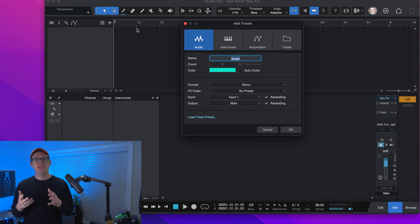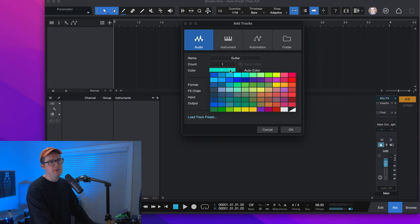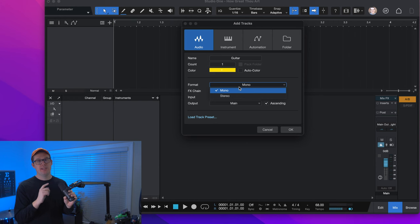For this song, we're going to be recording How Great Thou Art, and I'm going to be using an acoustic guitar — so that would be one track, one audio track. The next track I want to record is a lead vocal. So this is going to be a two-track song. I'm going to call the first audio track 'guitar.' For format, mono or stereo — for both the acoustic guitar and my vocal, I'm going to use one microphone, and it's a mono microphone. If you've got one audio source or one microphone, you're going to want to set it to mono. Mono audio tracks can actually turn into a stereo mix, so just because you're selecting a mono track doesn't mean your mix or song won't be in stereo in the end.